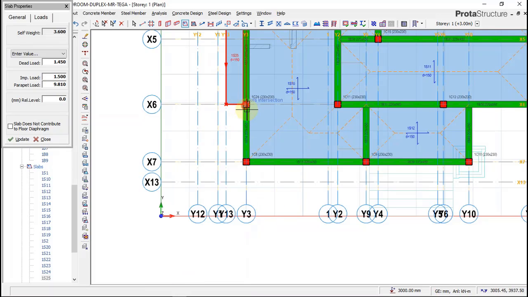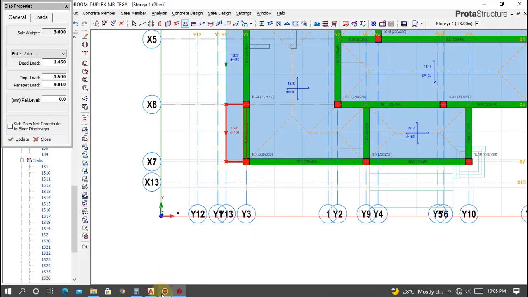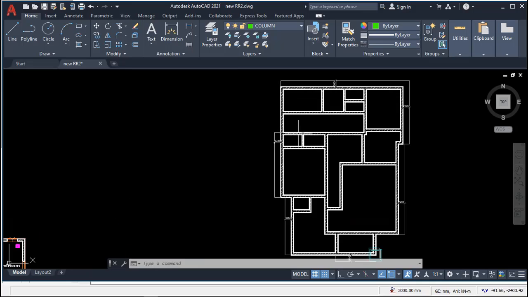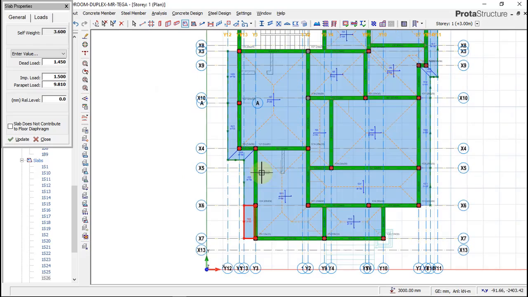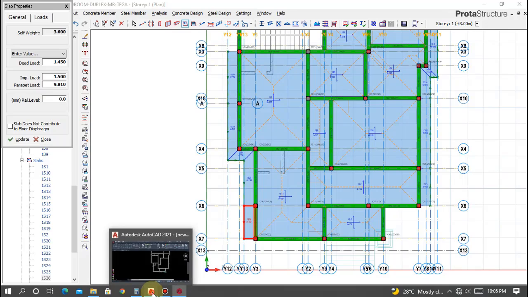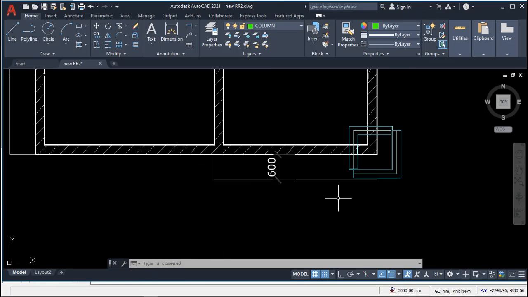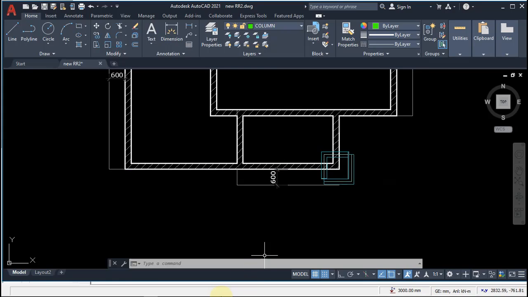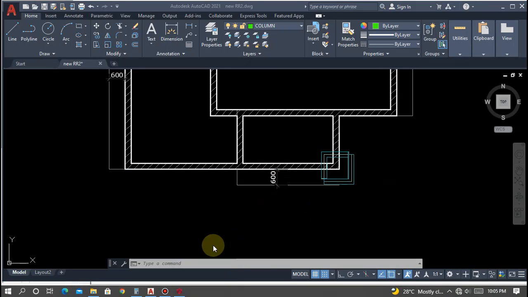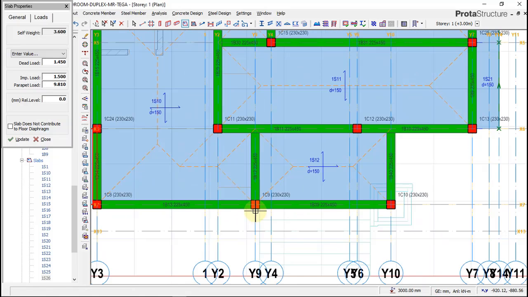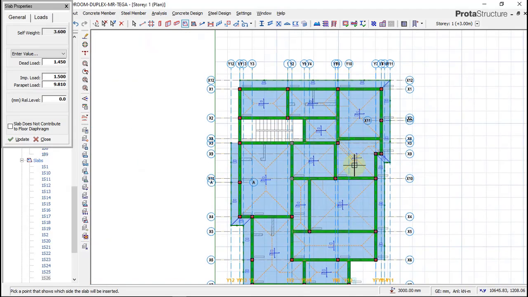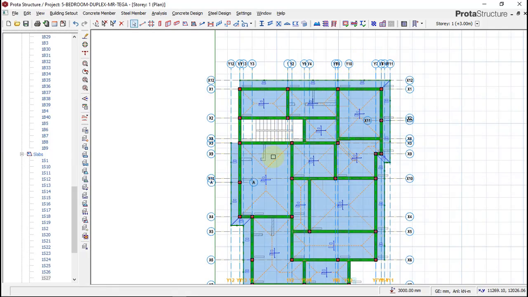So we again from here to here, 600. Then where again do we have? We can see that we have now established this cantilever. You can see the shape right here. So we go again. We have a cantilever on this veranda area, 600. The area we have the cantilever is just on this area. So we say this to this all the way down. So this is how we insert our cantilever.